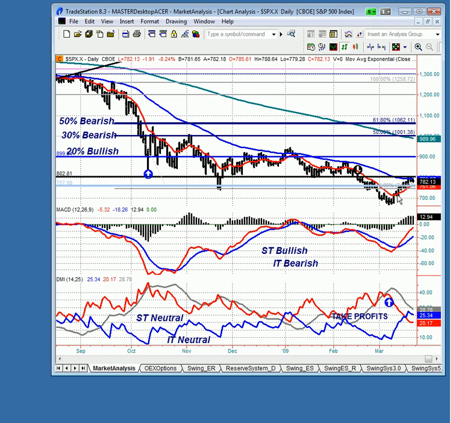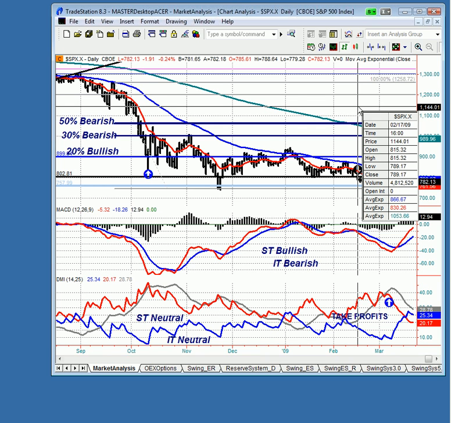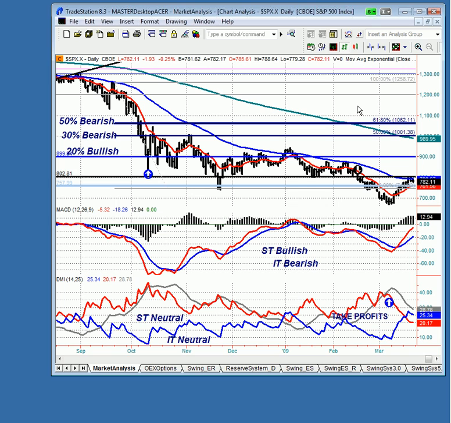At 760, we may get a little bit of a fake out move below, or we may just continue to move below, but certainly a move above 800 will bring us back to full bullish from our official market timing perspective, after jumping out of the bullish, the early and errant, I'll add, bullish indication from an official market timing perspective at a close of 789. So should we reclaim 800, we'll just get back in on the bullish side.